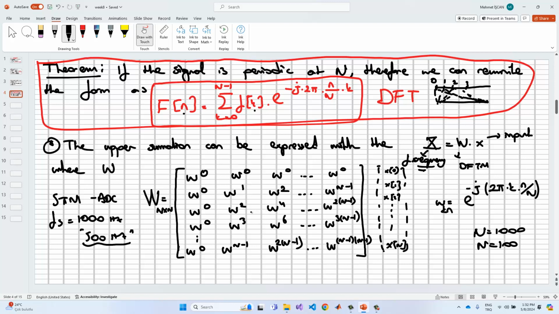In the next example, I can explain this property in detail, but in real-time applications you must choose the sampling rate, and this sampling rate divided by 2 gives you the maximum frequency. This matrix can be applied to this frequency, and then you can scale the whole region based on this information. Okay?